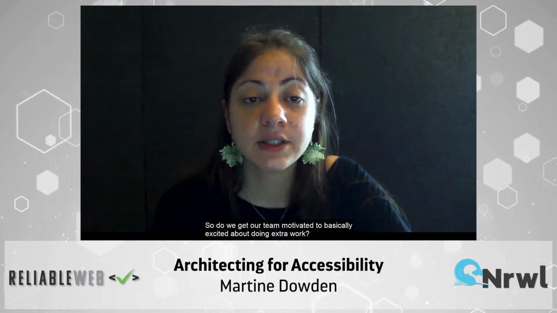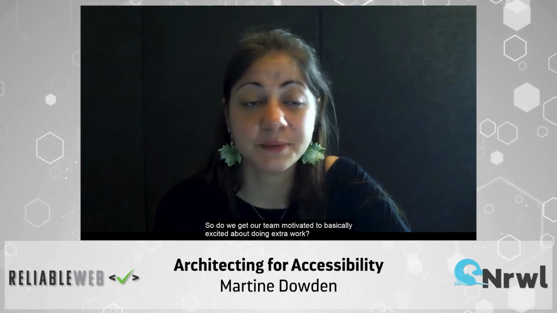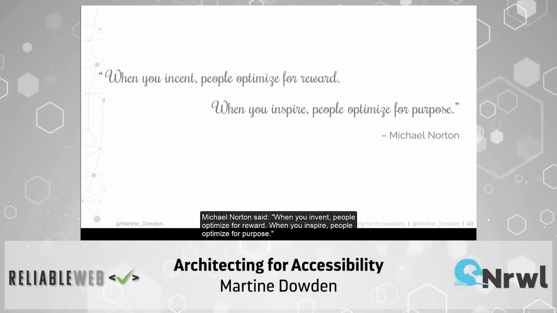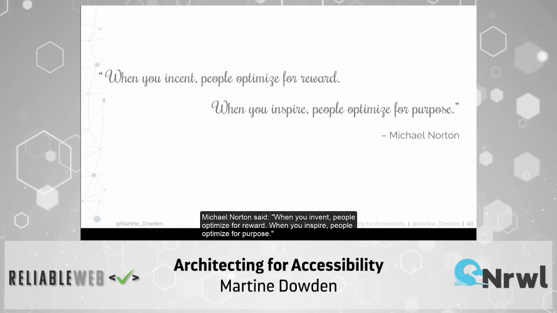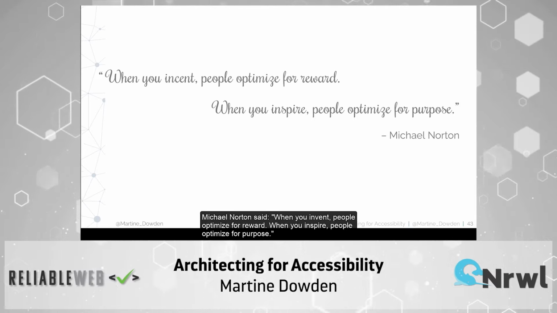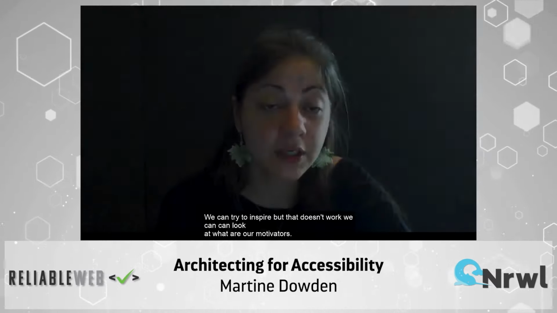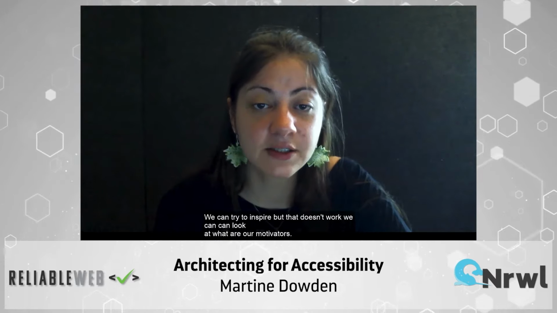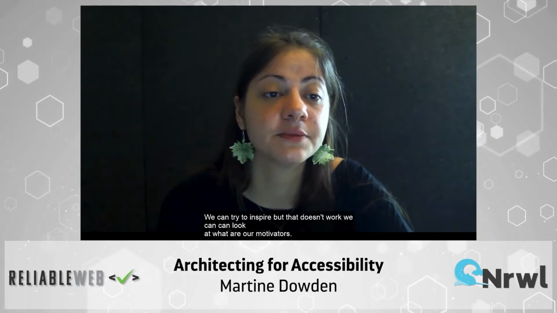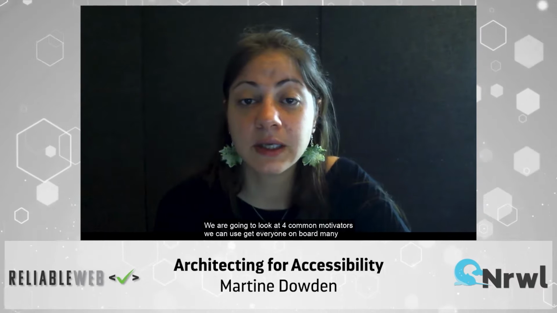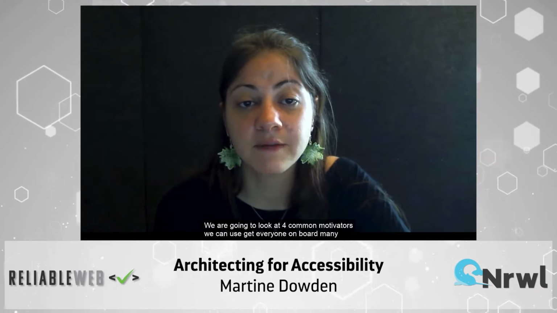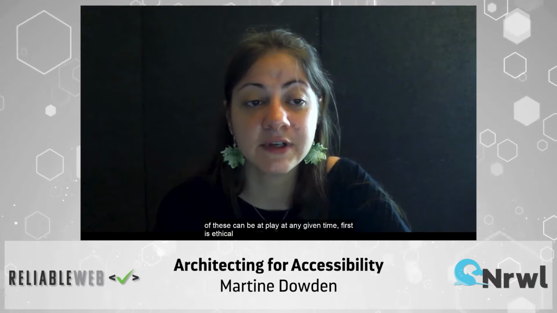So how do we get our team motivated to basically be excited about doing extra work? Michael Norton said, when you incent people, they optimize for reward. When you inspire, people optimize for purpose. We can try to inspire, but if that doesn't work, we can look at what our motivators are. We are going to look at 4 common motivators that we can use to help get everyone on board. Many of these can be at play at any given time.